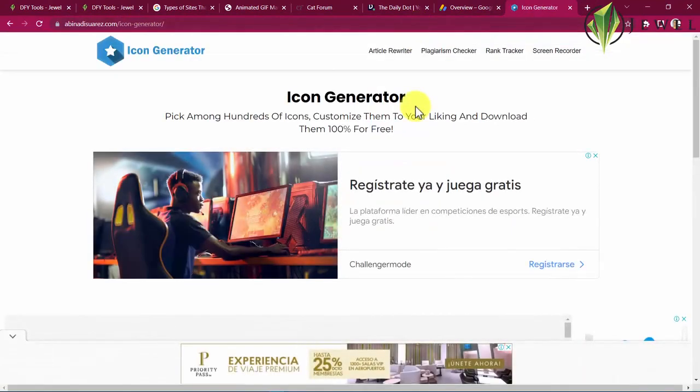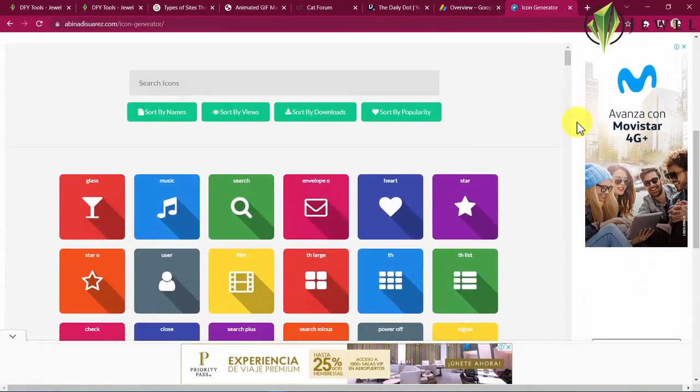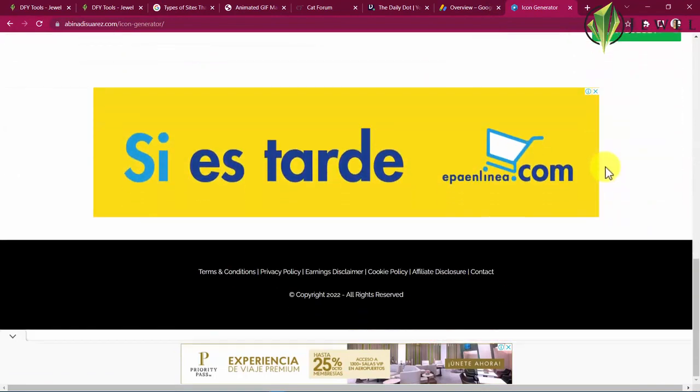And there you have it, guys. An AdSense approved, free online tool site, with my logo, my favicon, my menu linking to other tools of my choice, my AdSense ads enabled. Here I have the working tool I decided to use, and the footer with all the legal information required, even with my contact info. Absolutely great, guys.